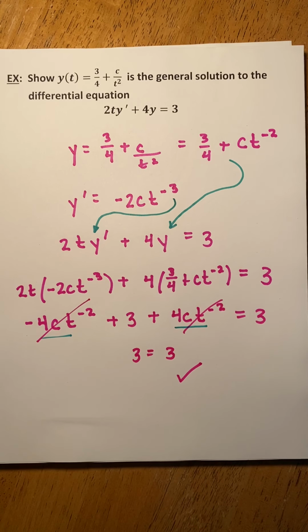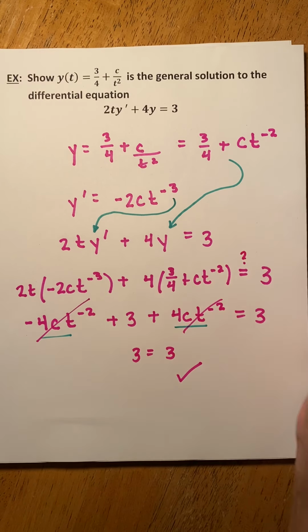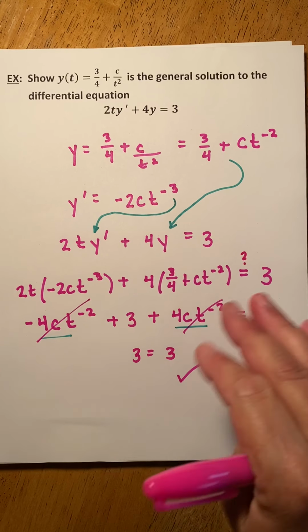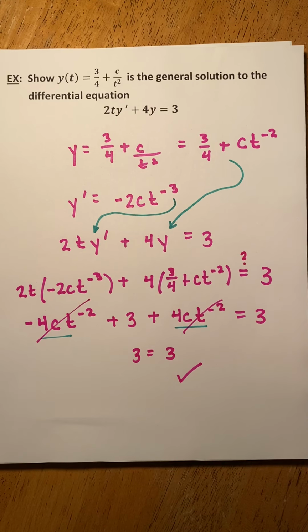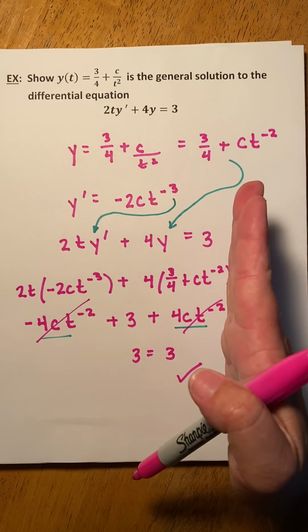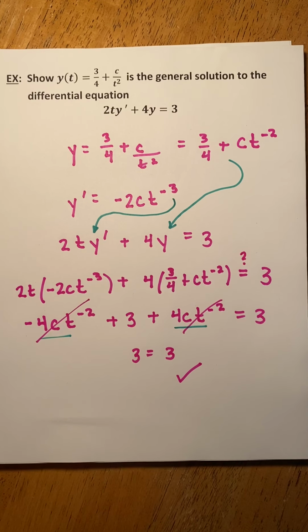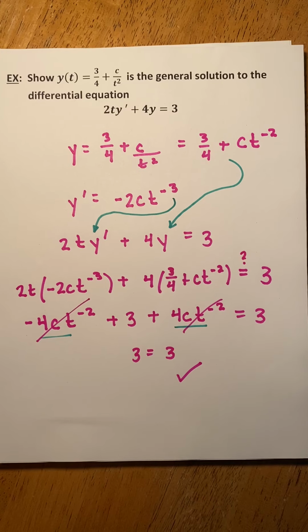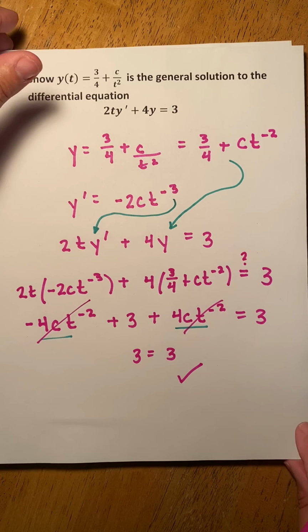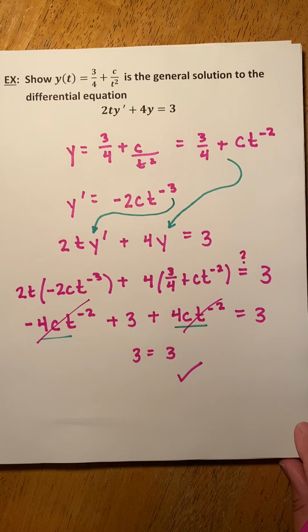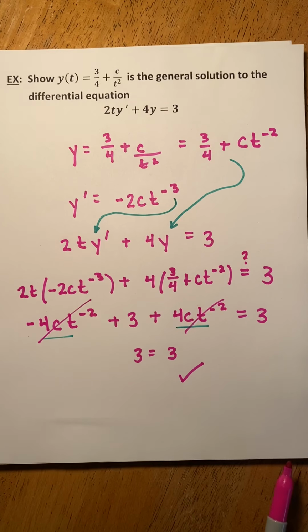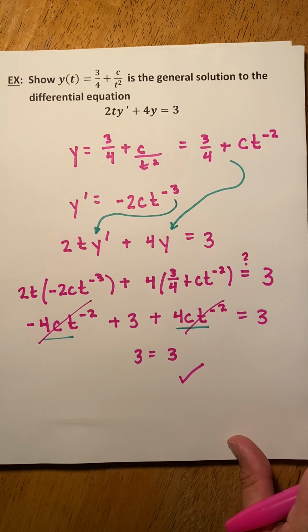So notice I didn't bring anything over from the left side to the right side or anything from the right side to the left side when we're trying to show something is equal, because we really don't know this yet. So you're really only allowed to add and subtract things from both sides when you know that they're equal. That's called the additive property of equality. Same with multiplicative property of equality. So what we do is kind of like imagine a line here, and you don't want to cross the line. So leave everything on the left side and try to get it to look like everything on the right side. So we just showed that this function, y equals 3/4 plus c over t squared, is a solution to this differential equation.